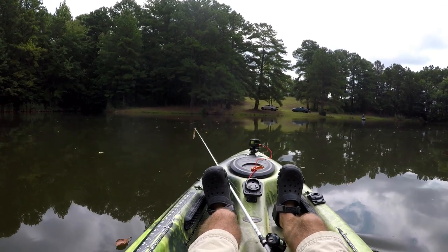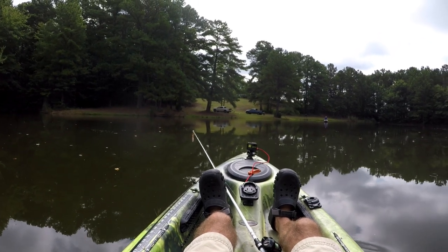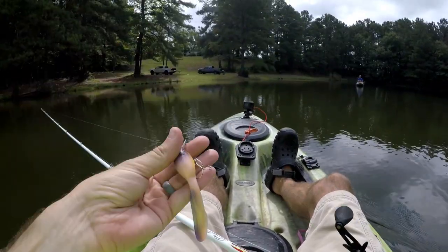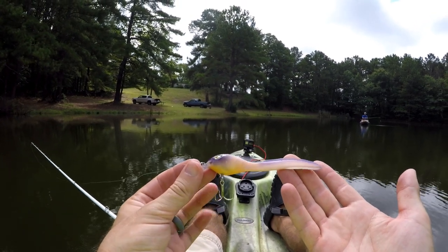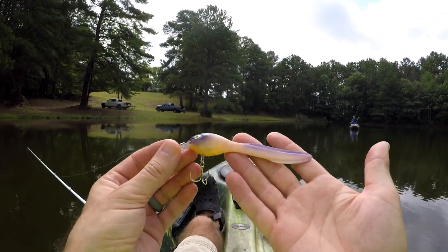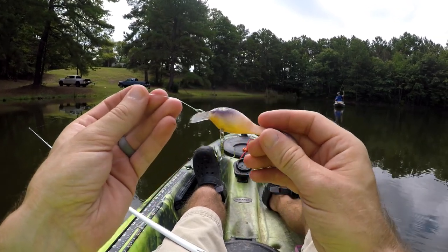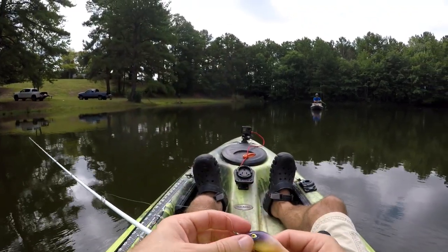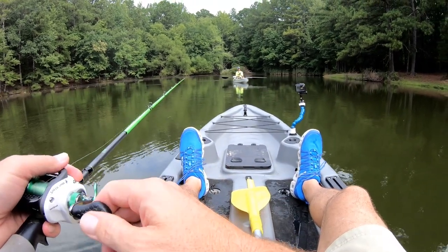Definitely a lot of flaws in that bait — just the profile of it and where the hooks are. Not really a whole lot you could do with it either. Bill Dance, I see what you're going for — or whoever got you to sign off on it. On paper it probably made a lot of sense, but when you actually start fishing it, the hook placement is not very good. You're gonna get fish that come up and bite the tail and never make it to the hooks. You need the fish to come up and munch the whole thing, which is why you've got to fish it slow like a jig.